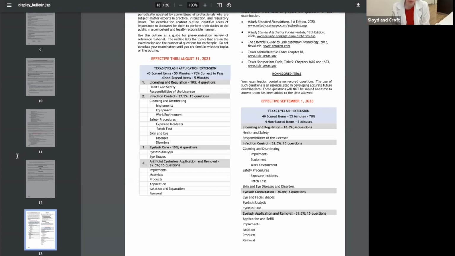Disinfection, or disinfect, is to use a chemical to destroy pathogens on implements or other hard, non-porous surfaces to render an item safe for handling, use, and disposal. So this one is not for physical debris. You've already gotten rid of the physical debris when you cleaned it, and now you're getting rid of those pathogens that you cannot see. Any disinfectant that you use in your salon, lash studio, whatever it is, has to be approved by the EPA.